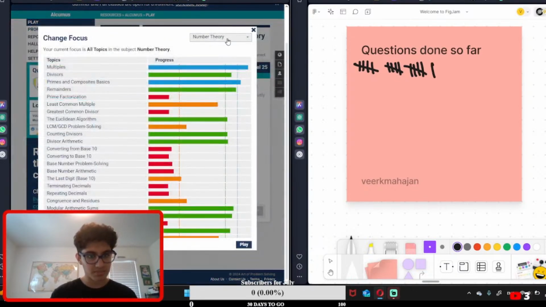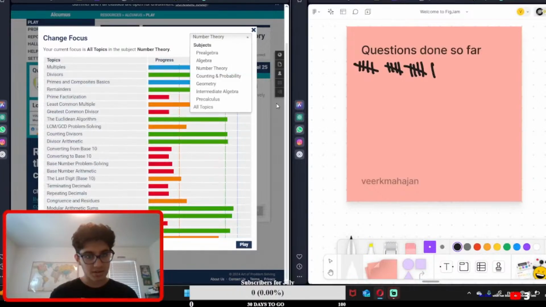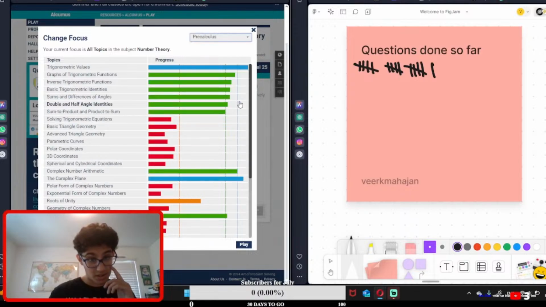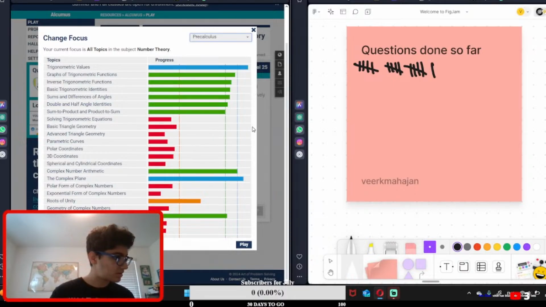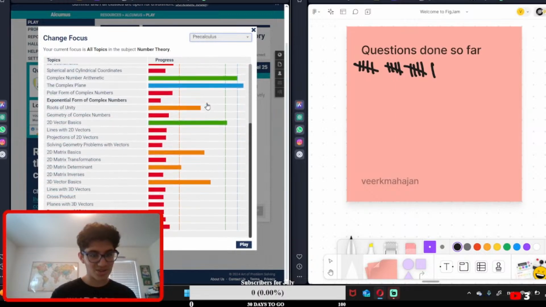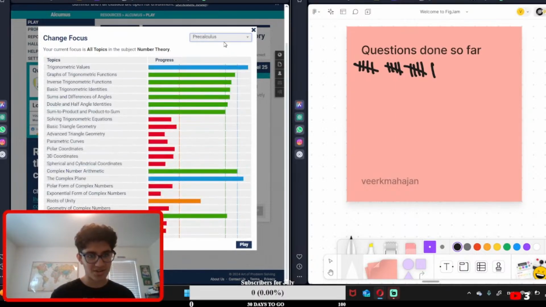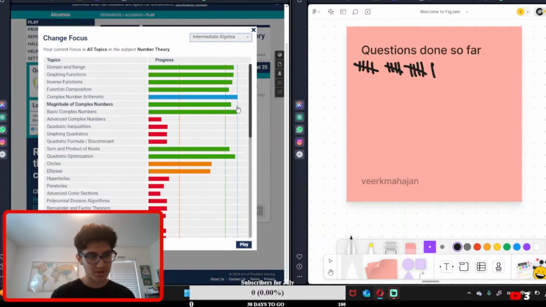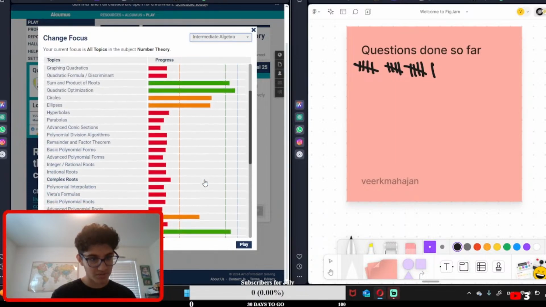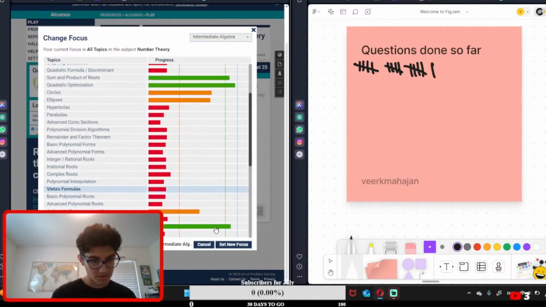Let's change the topic actually. Let's see. Actually, there's nothing I want to do in pre-calculus now because this sort of stuff will get a bit harder. This stuff is quite a bit harder. I don't want to really do that. So let's instead maybe tone it down and do some intermediate algebra. To be honest, I forgot a lot of this stuff as well. So let's do this. Some of these should be easy, hopefully. Let's try.